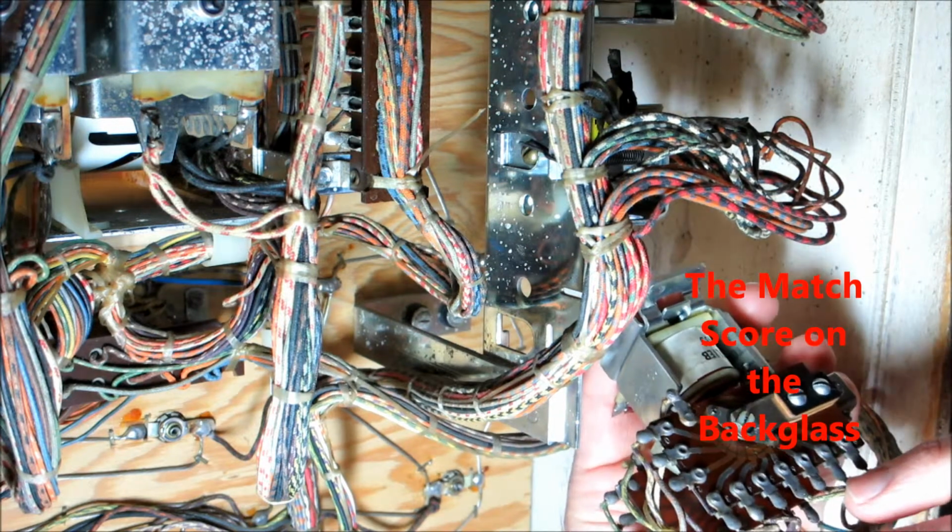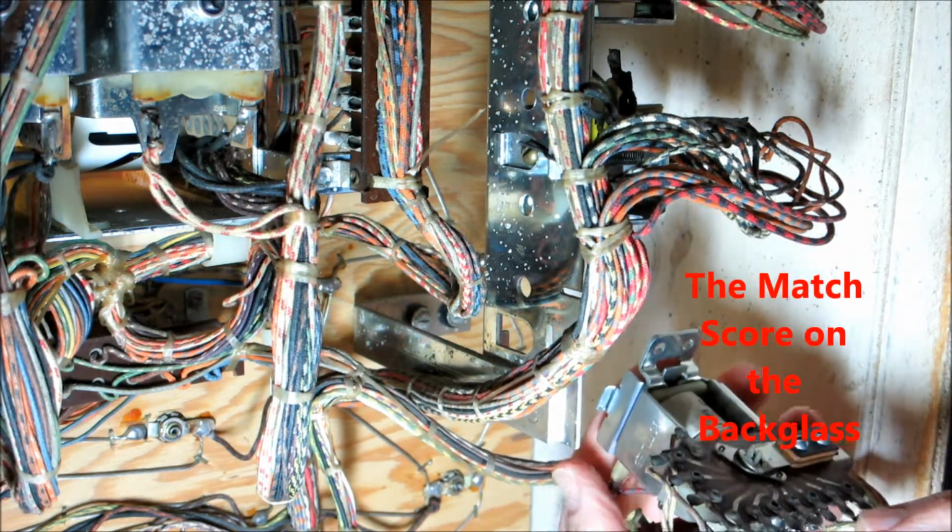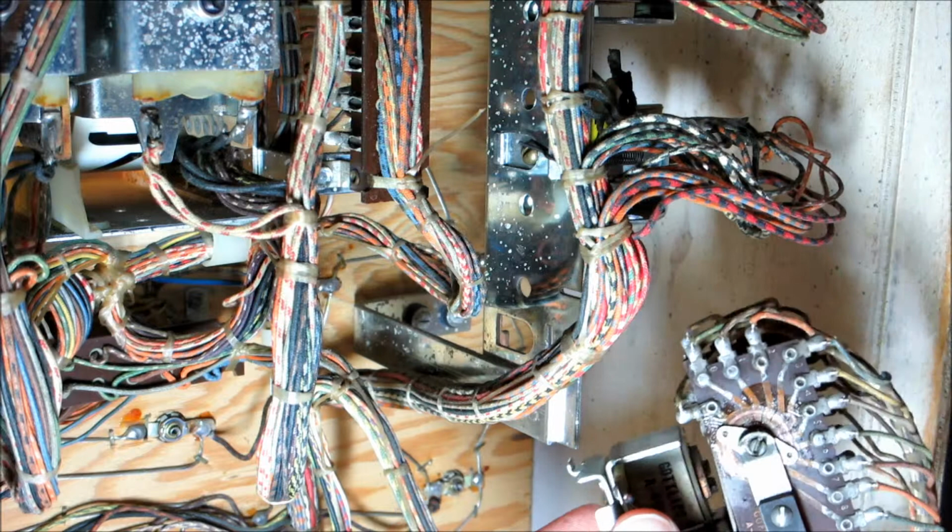The top one is the set of contacts that gives a credit, and then the bottom one is an identical set of contacts, and it's for the score. So right now it's on 20, so if we had 20 points when the game was over, it would match. It would light the 20 light on the back glass, and then it would give a credit. So by blocking that open, we disabled the credit circuitry.